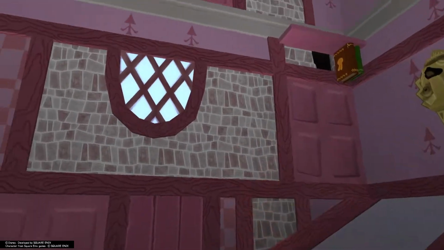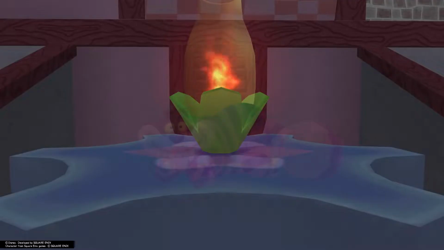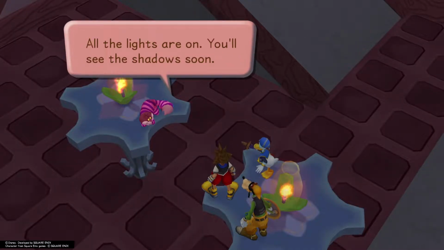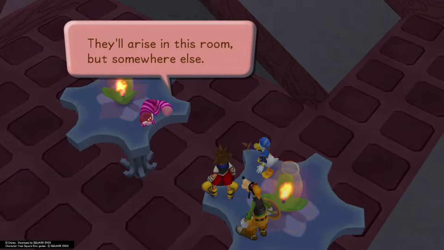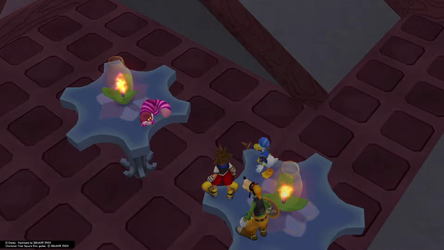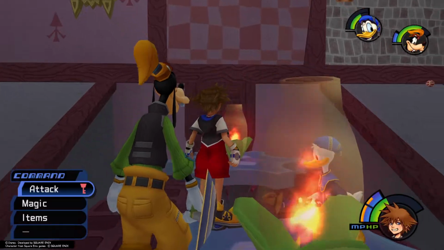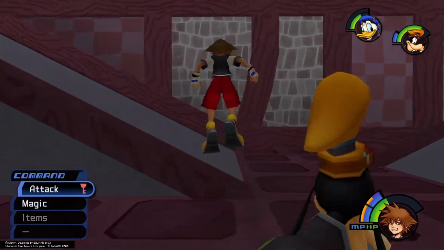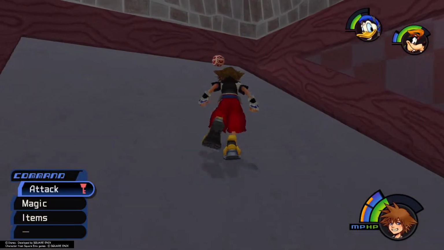Here we go. All the lights are on, so you'll see the shadows soon. They'll arise in this room, but somewhere else. The shadows might go after the doorknob too. Okay. There's a chest up there. It's a little one. Let's grab that.